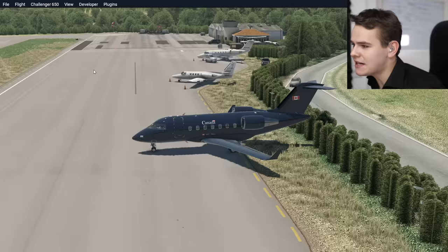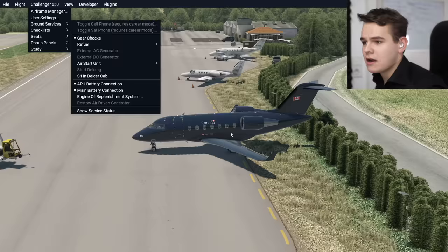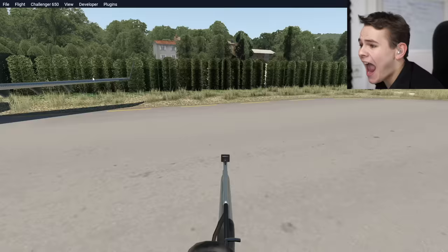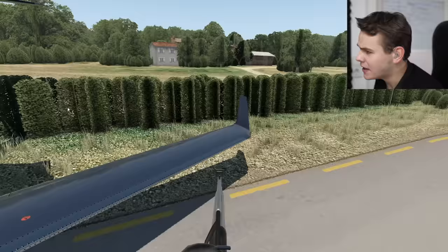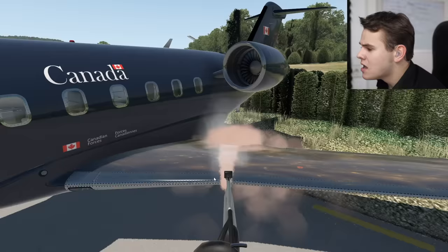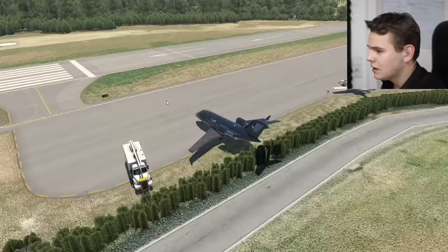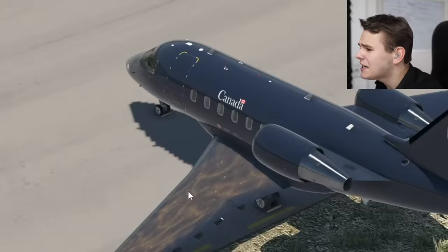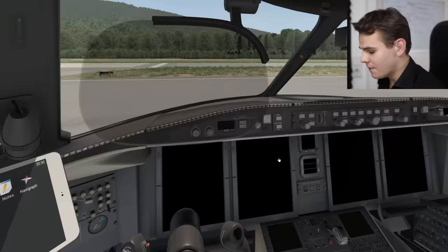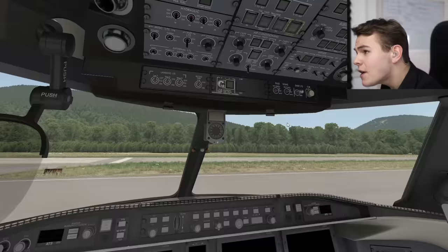Just starting with de-icing - here we go. We can see this de-icing unit right here, and we can sit ourselves into the de-icing cab. We're in the south of France at La Mole airport, but this is just crazy - we can literally see the de-icing fluid on our wing. I've never seen such a thing before.